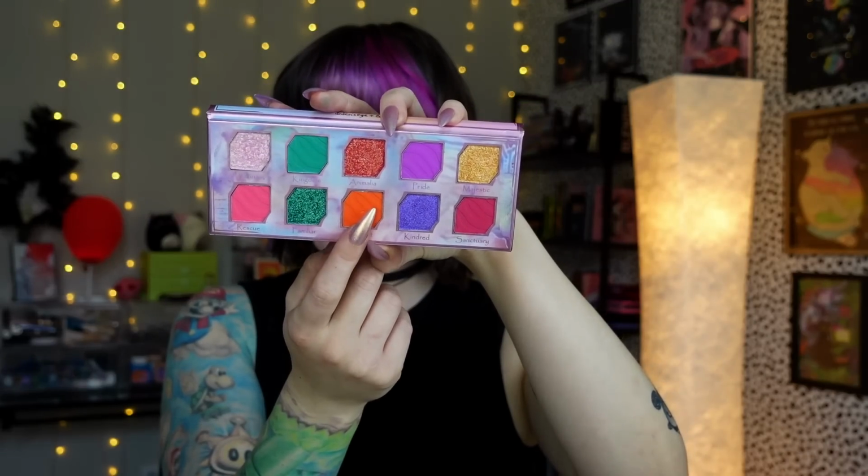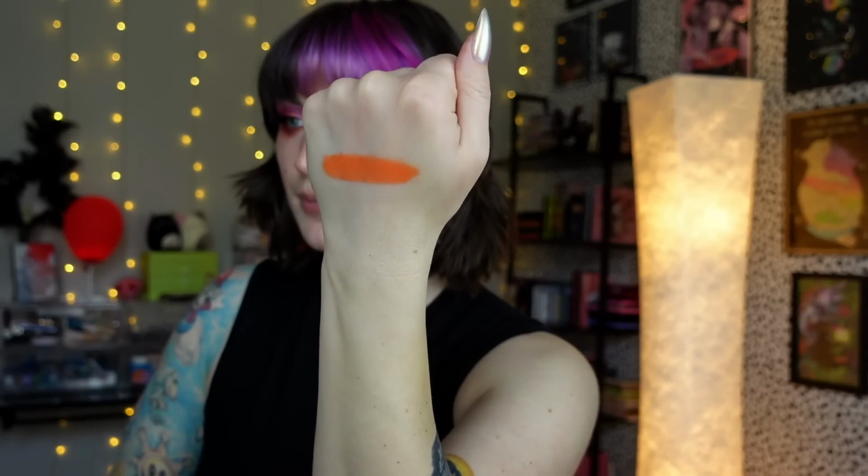Next up is Habitat. This is another one that I was certain I wanted from the get-go. I needed a bright orange. I'm pretty picky on the oranges I like. I don't want an orange to look subtle. I don't want an orange that looks like it's masking as a brown. I wanted something bright. I wanted something kind of fluorescent. It is so pretty. It's like a very punchy, summery orange. Like it looks like I could drink this. It's so good. It's just such a juicy shade and I'm so happy with how this one came out.